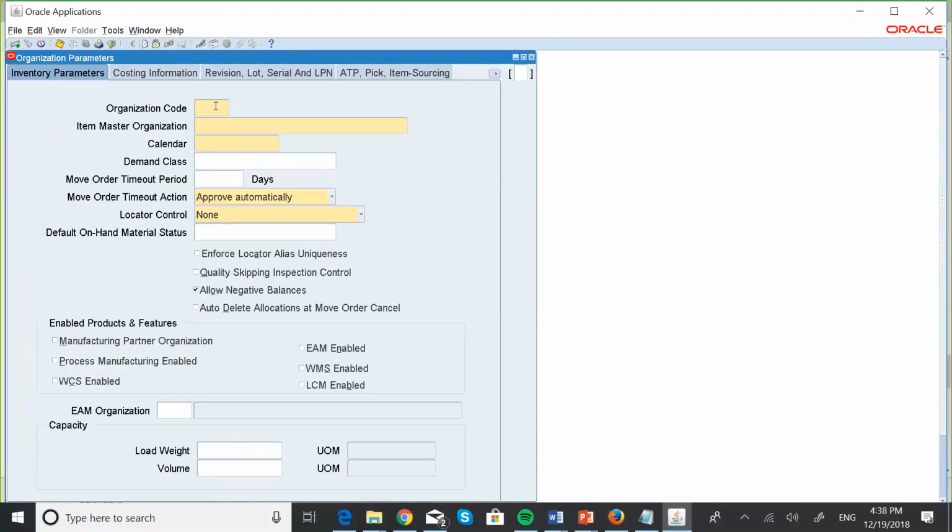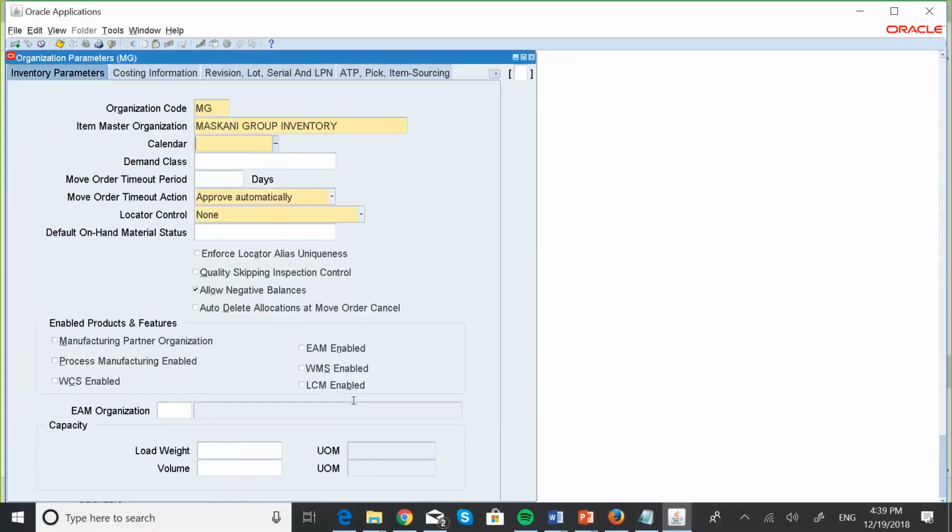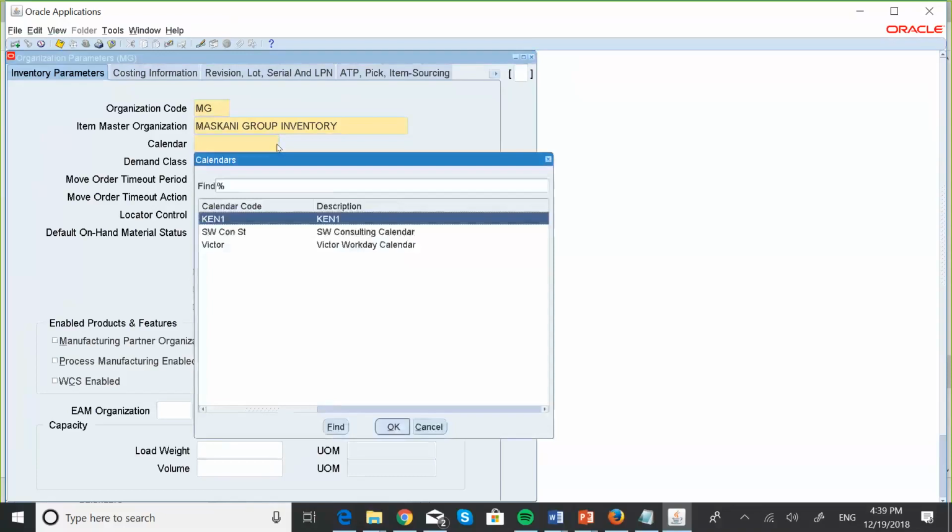So organization code, I'm just going to enter MG for Maskani Group. And then item master organization, here you can enter the name of the inventory group that we've created. Calendar. This is a workday calendar.